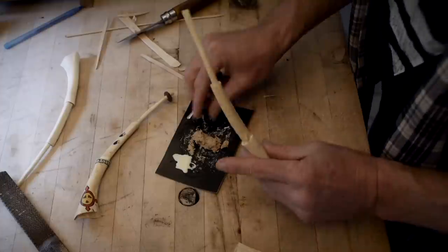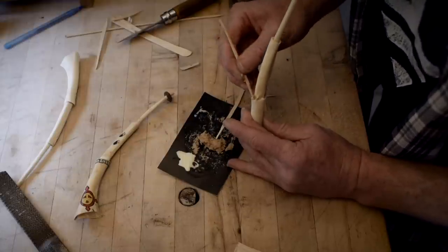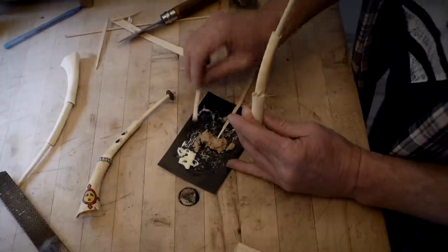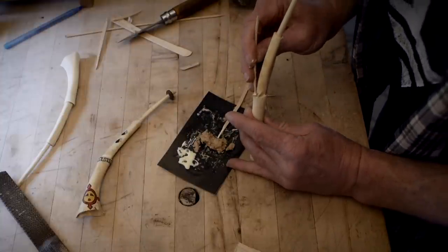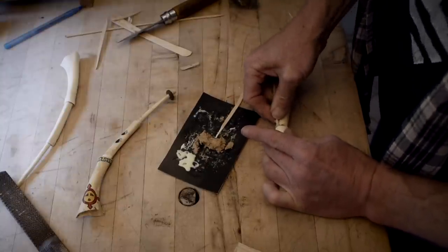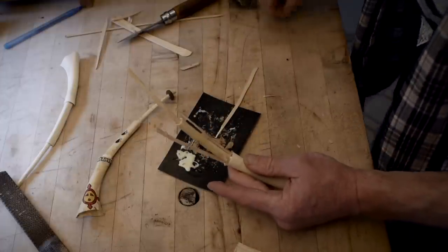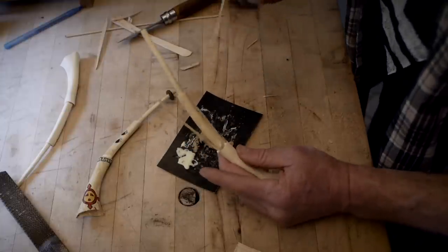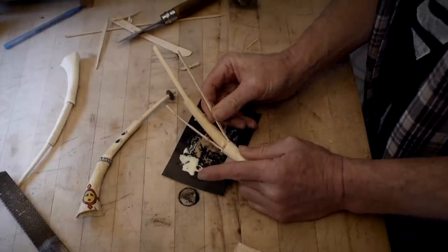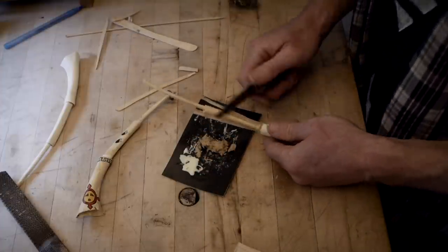That seemed to go pretty good. Just push and keep pushing a little bit extra in there. Let me prime this with glue a little bit and then shove that down in there as far as it will go. Now I'm just going to look around for anywhere that this might move - I think I could get another splinter down in there. Maybe I'll just use this piece of popsicle stick. Get that in there, bust that off, and I think we're good.